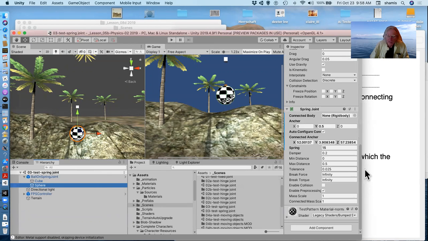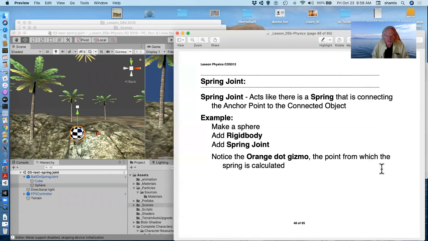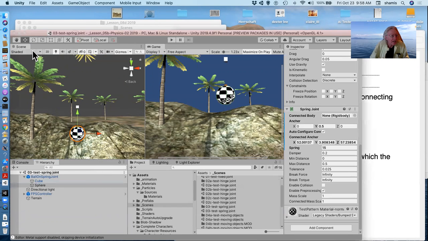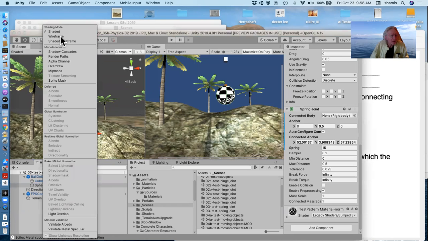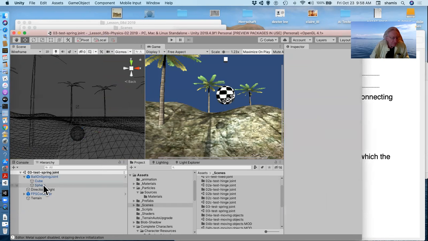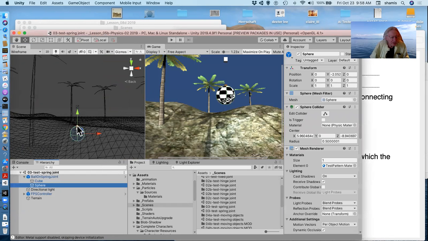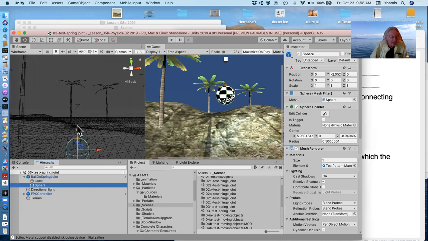I left it free, which means it's connected to the world. We have similar features with the spring joint. There's the little orange dot gizmo. They're very hard to see unless you put it in wireframe mode. But there's the little dot right there.